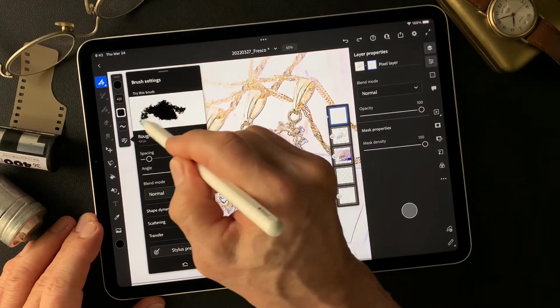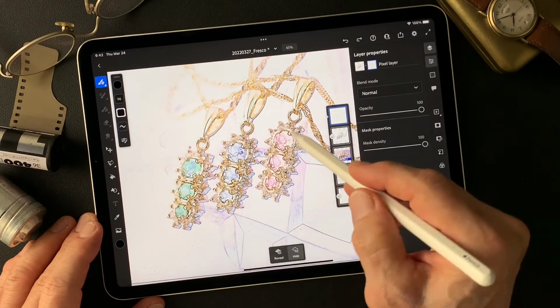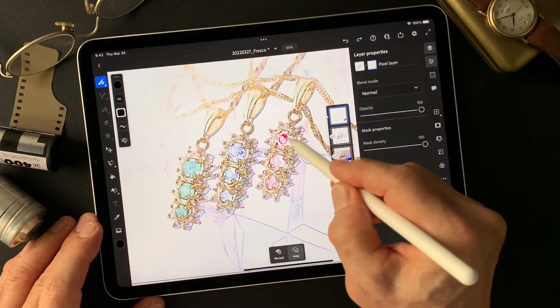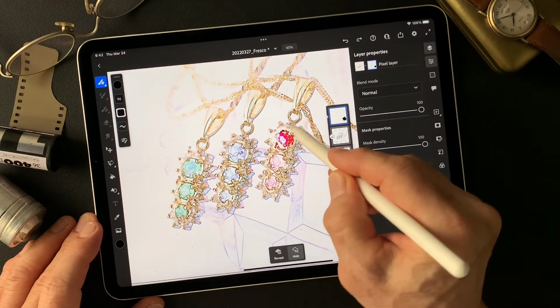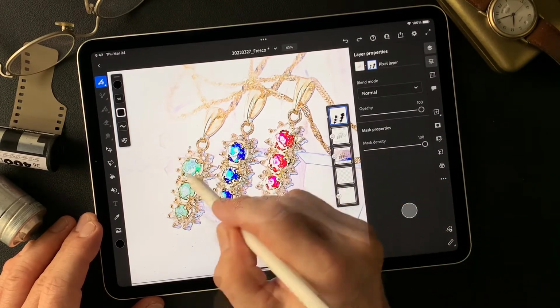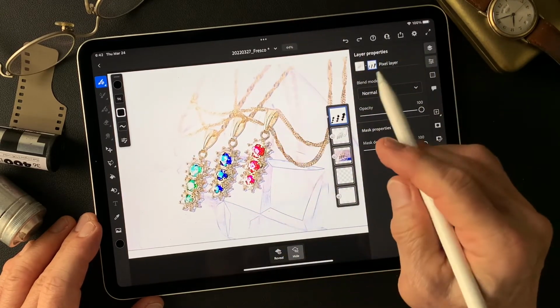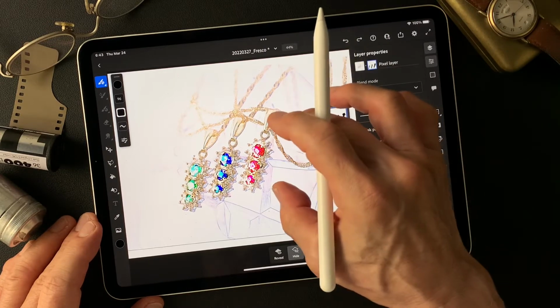This is kind of interesting. Okay, rough pencil, hide these stones. What do you think? I've got the illustration now.